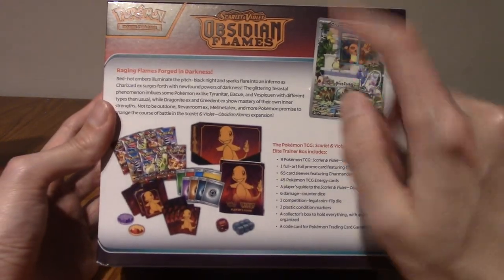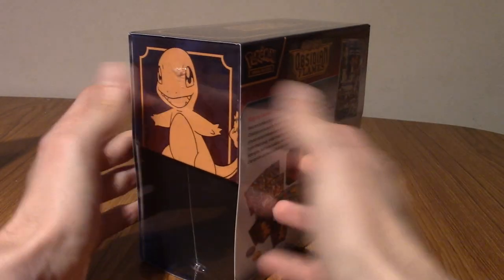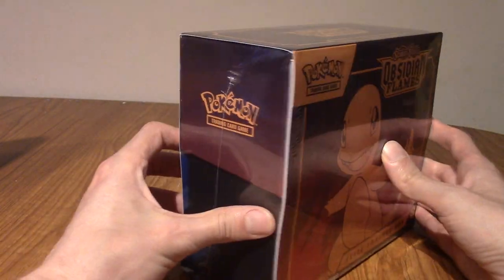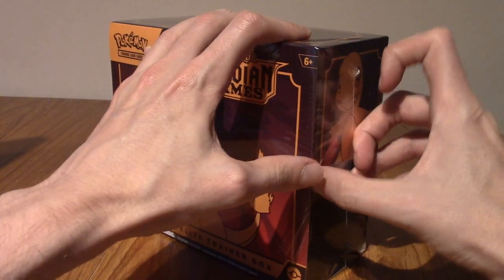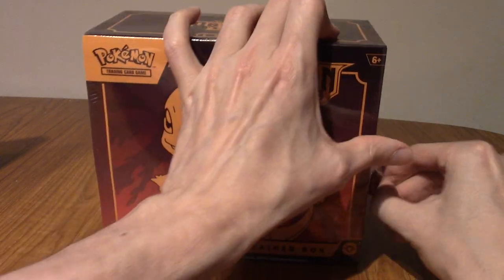There is a promo. That's part of the reason I got the ETB rather than just some packs. Got some other stuff. We'll look at that in a second. And, of course, it's got a very cute Charmander on the side. I do like Charmander. Not my favourite of the Kanto starters, but, hey, I'm not complaining.